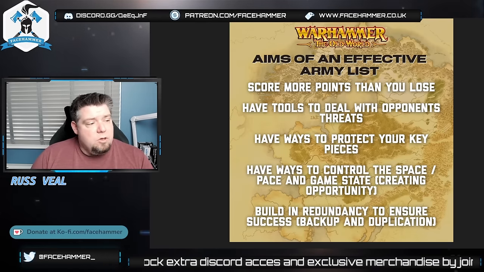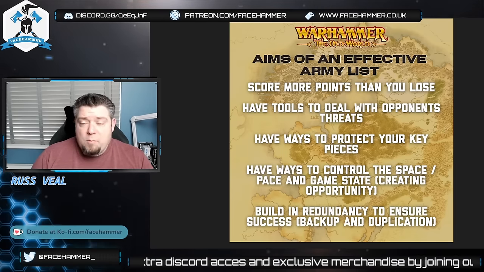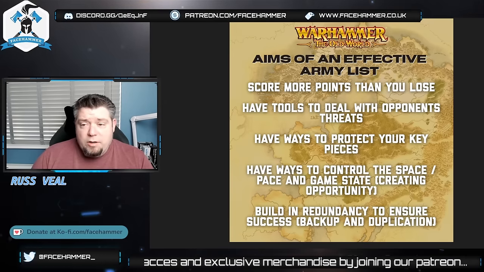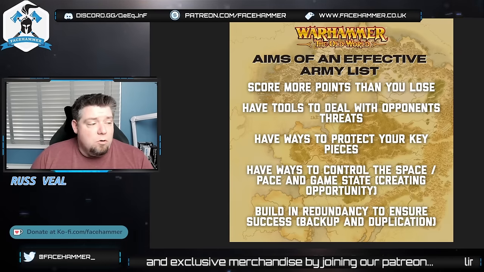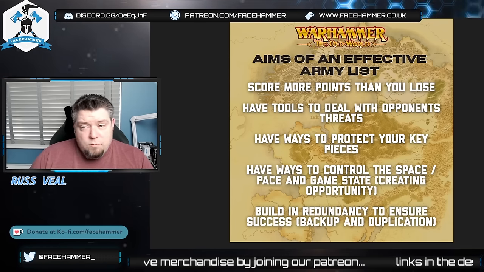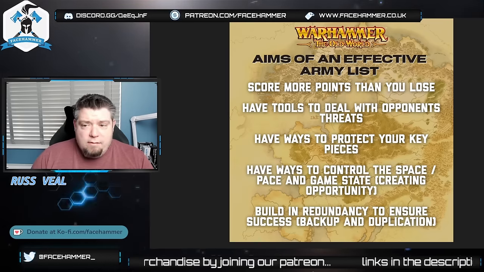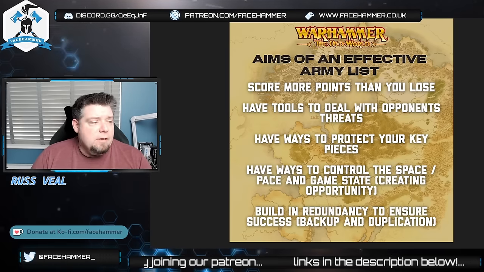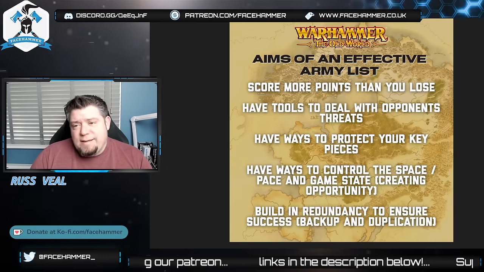Now, you need to protect your key pieces, however that might be: magic items, or units you include that aren't going to be in the front line that you can hide around, or redirectors to stop your main hammer unit getting charged or countercharged, or to protect your chariots, you might have your chariot runners. So this is all the ways to dictate the game.